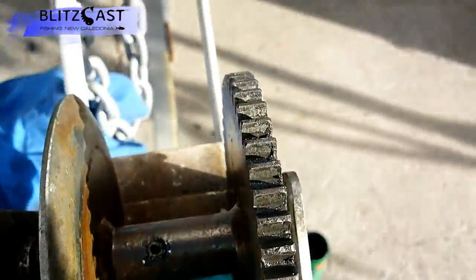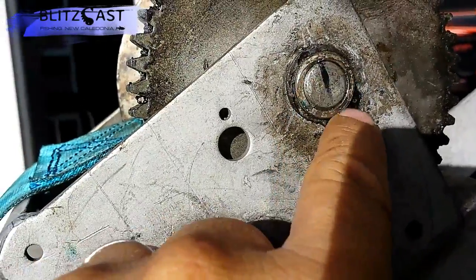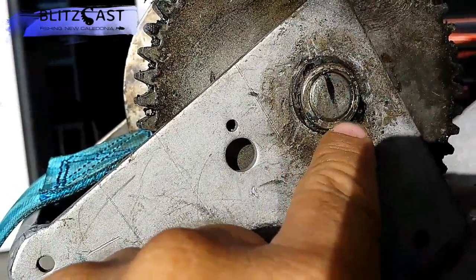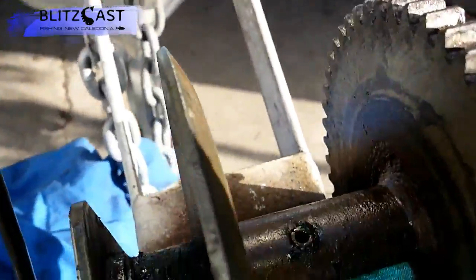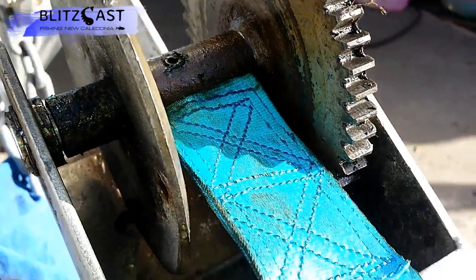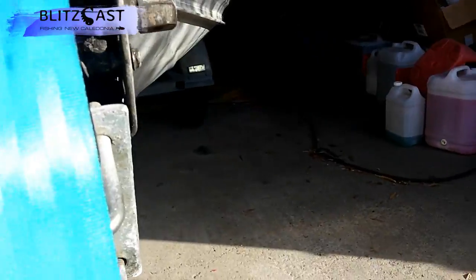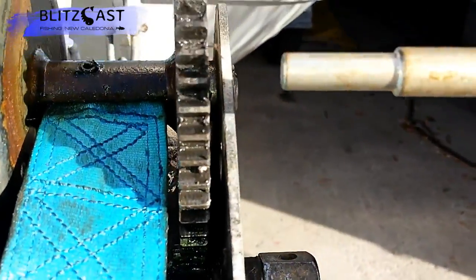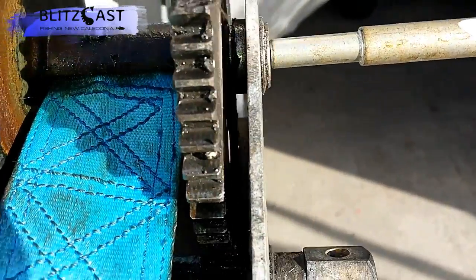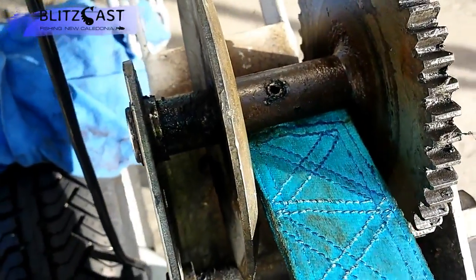The shaft also has to line up with the hole on the winch pulley. To make things easier, I marked exactly where the hole goes through on the shaft to help align it. We had a bit of trouble getting the strap to stay still, so I used a 10mm socket on one end — that went through about halfway — then used it to hit the shaft back through.